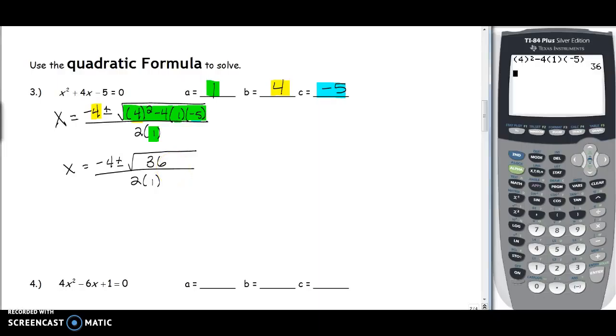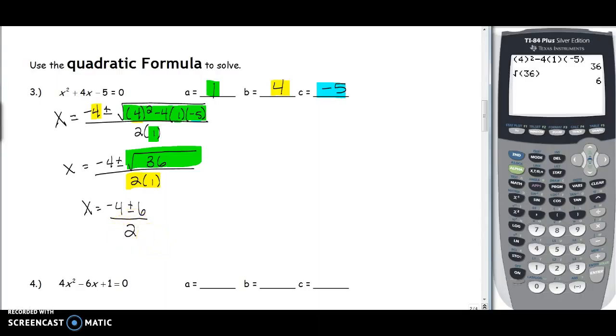Just for quadratic formula, we're going to allow decimal answers. Okay? If you take the square root of this, and to take the square root, you hit the second key, it's blue or yellow on your calculator, and then the x squared key. Your square root symbol should show up, and then you type 36 because that's what we just found. So we're going to now add the square root into our computations and put it into our calculator and hit enter, and you get 6. So now we have negative 4 plus or minus 6 divided by, do we know what 2 times 1 is? We better, it's 2.